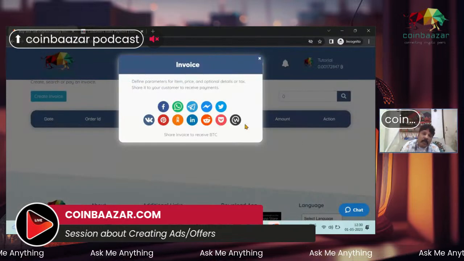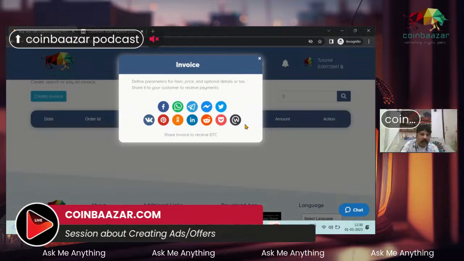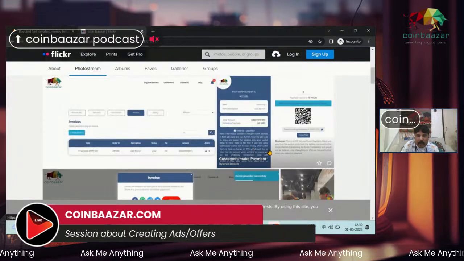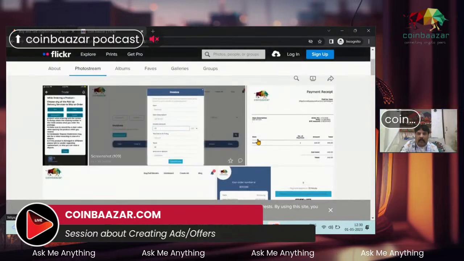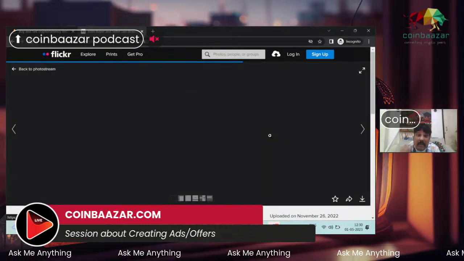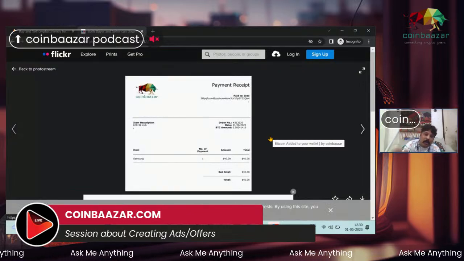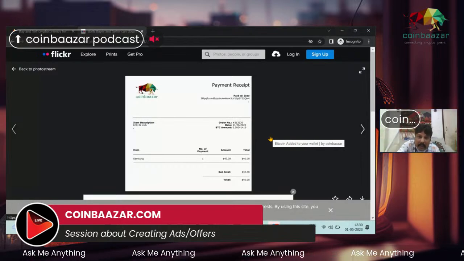The moment the status changes to paid, you would see the button to download the invoice. So the moment you click on the button, you would be able to download the invoice, and the invoice would look like this.